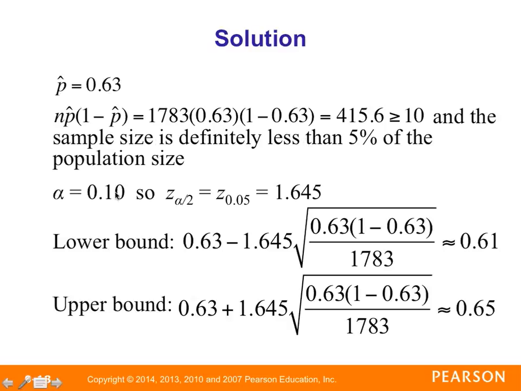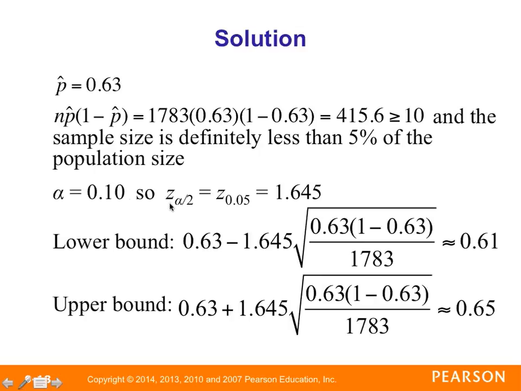So the thing you need to keep in mind is, what is my alpha value? Okay, so they asked us to find a 90% confidence interval, that means that our alpha is 0.1, which corresponds with 10%. So if you think about it, 90%, that's our confidence level. So if we take 100 minus 90, you end up with 10%. So your alpha is 0.1.